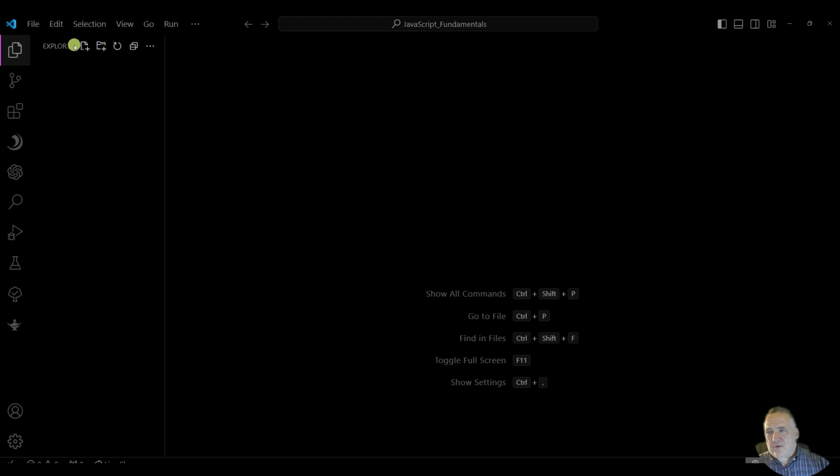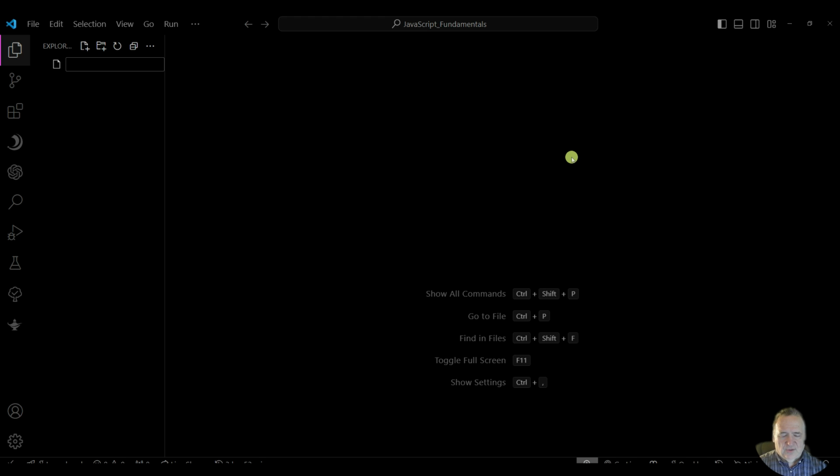So we're going to create, for web applications, the default file, which is usually either index.html, or for ColdFusion it's index.cfm. For PHP it's index.php, and so forth and so on.